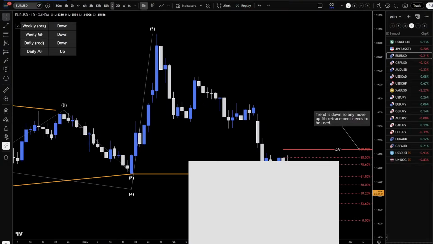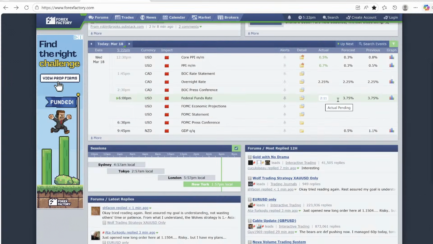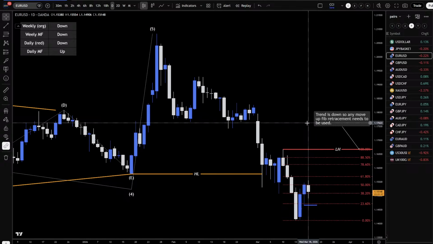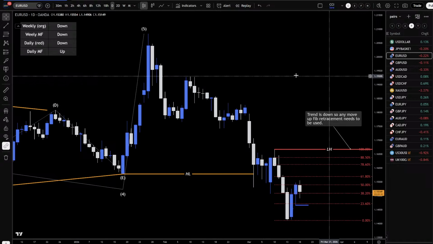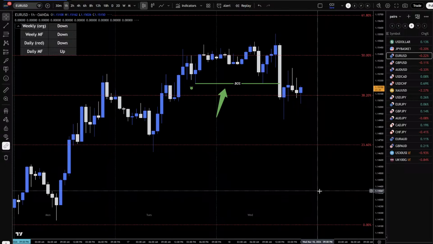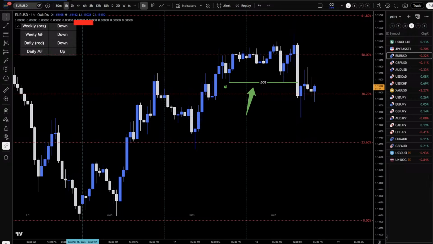If they don't change interest rates, it might not be a big deal. If they do change interest rates, it's definitely going to be a big deal. I think that the fact that they're not going to change interest rates and the fact that people are worried that they're not even going to lower rates again potentially this year is actually pretty bullish for the dollar, which also lines up with my US dollar analysis. So I think there's a pretty good chance that we will see the bullish dollar analysis, just like I've been saying. Let's watch the euro dollar just because that's a good pair to watch in my opinion.